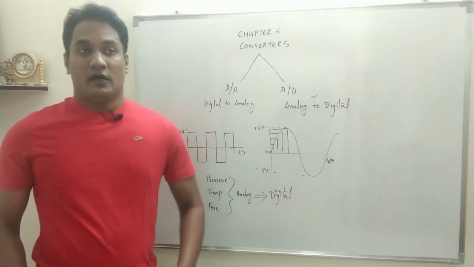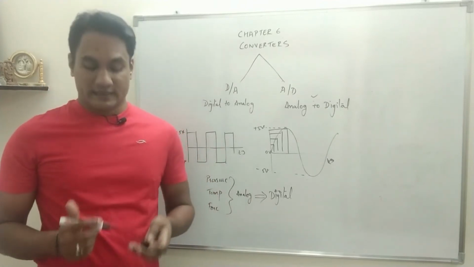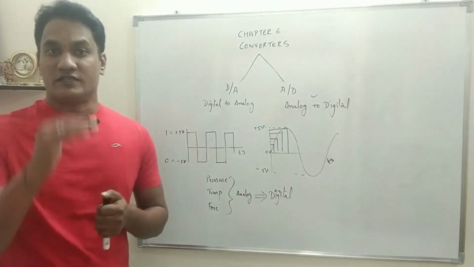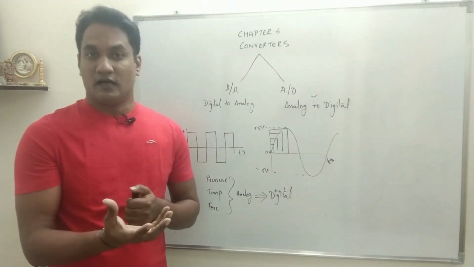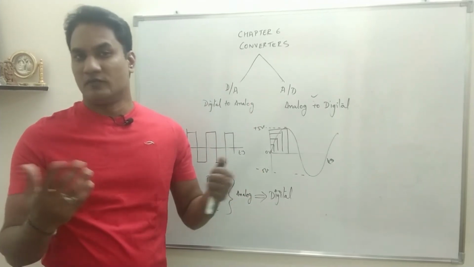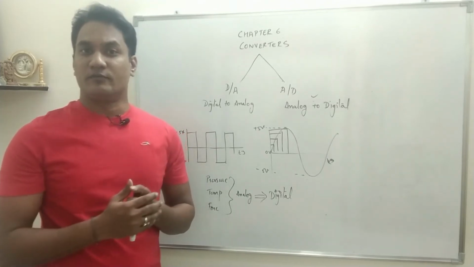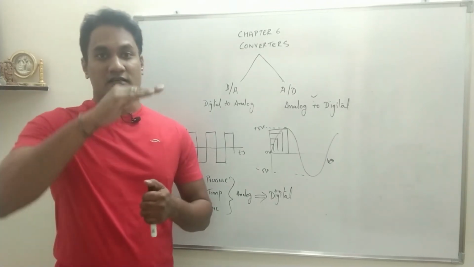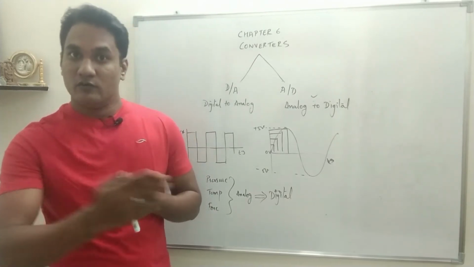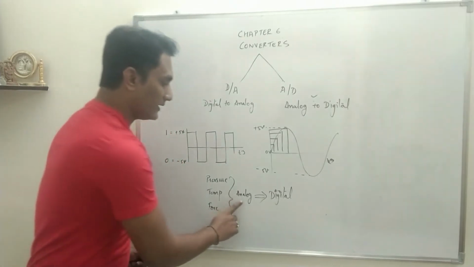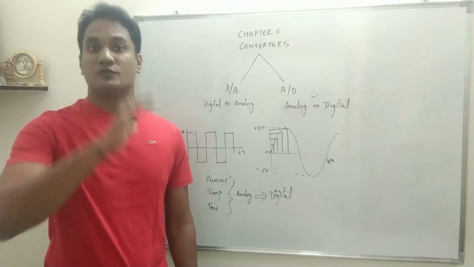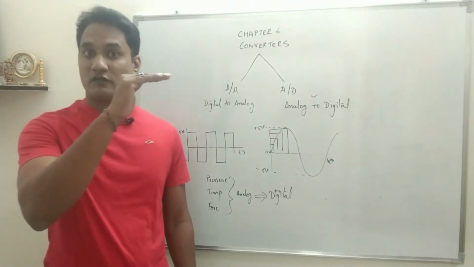And next, I'll give you another example. There is a vessel completely filled with some liquid, and a burner is heating up the liquid. We have to maintain the temperature at a certain level. So we will be continuously measuring the temperature and storing it into the computer. So we will require an analog to digital converter. Now suppose the temperature goes beyond the range, you have to keep the temperature of the solution constant.